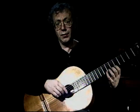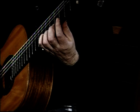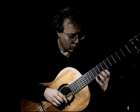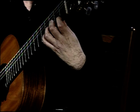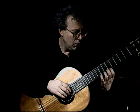The elbow is very important. As we shift the elbow in, it affects the angle of the left hand. And if we bring it out, that also affects the angle. We want to stay with this right angle position, whether we're up here or down in the first position. And the arm and the elbow will determine that. So if we come too far this way, in addition to putting ourselves out of position, we put a lot of tension on the shoulder. If we come too far in, then it's very hard to stretch out and stop the notes cleanly.